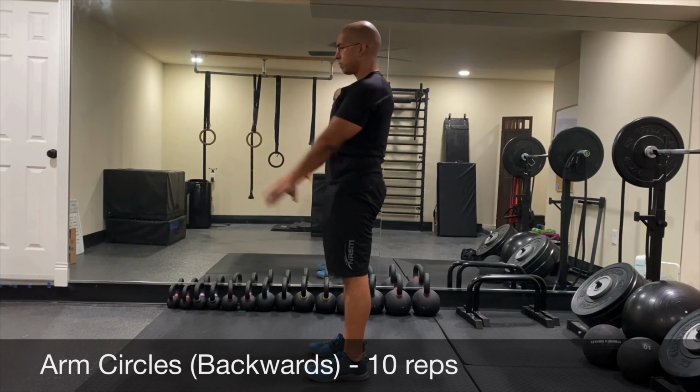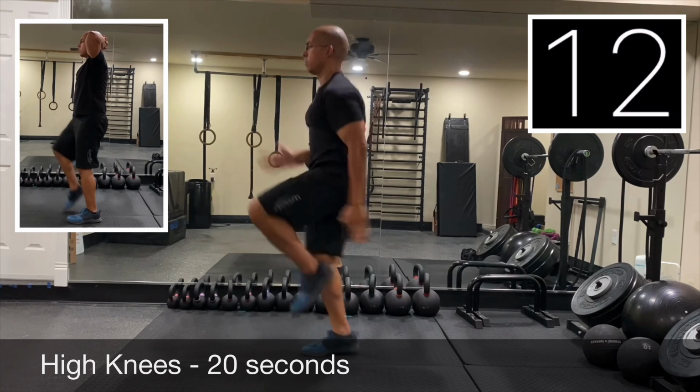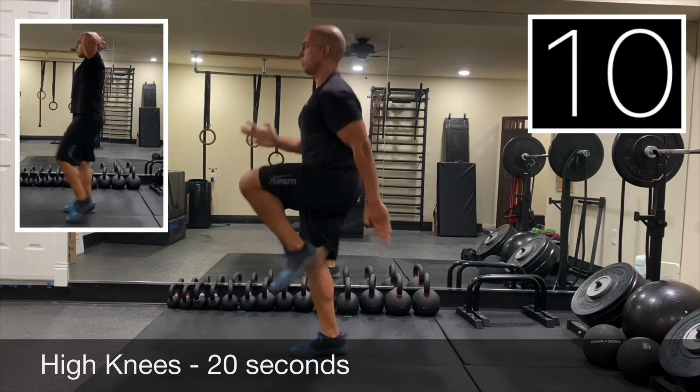Now we've got 20 seconds of high knees. Quickly pump your knees as high as possible, getting up to about hip height. If this is too much on the joints or you need something lower impact, you can do marching in place again, like the example in the top left.